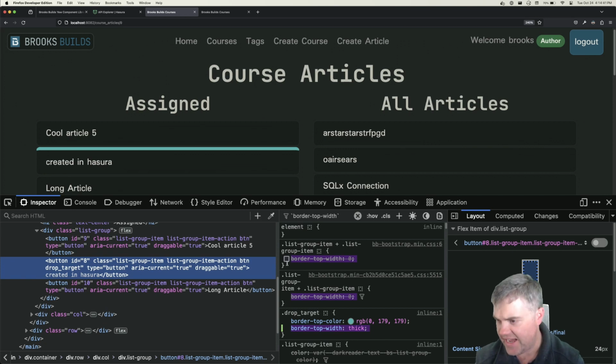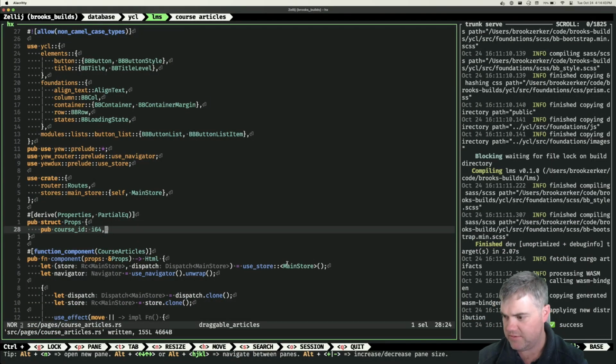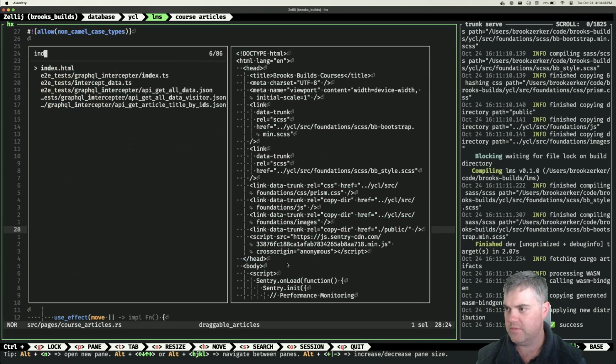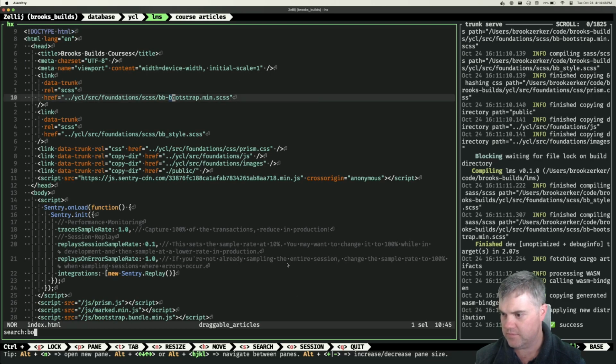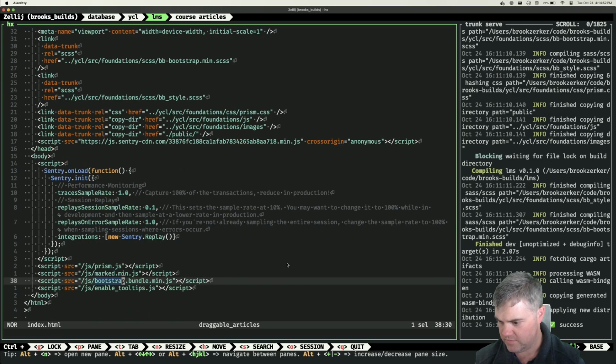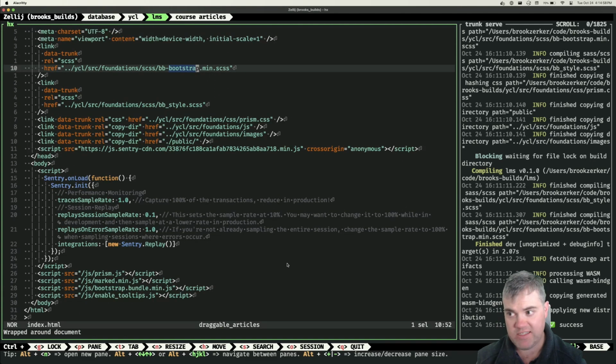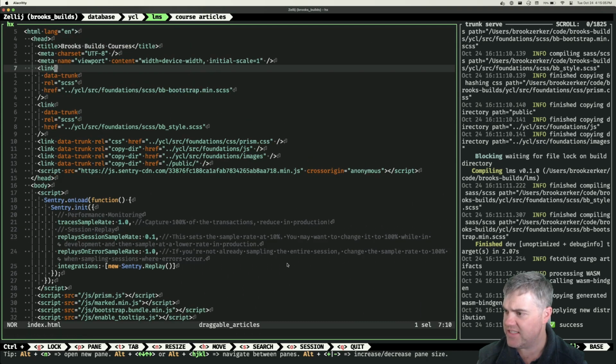Did I accidentally pull in? So I have the JS and I have the CSS. But maybe I don't need that because I have this style.